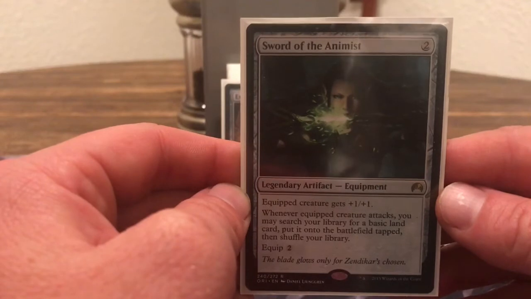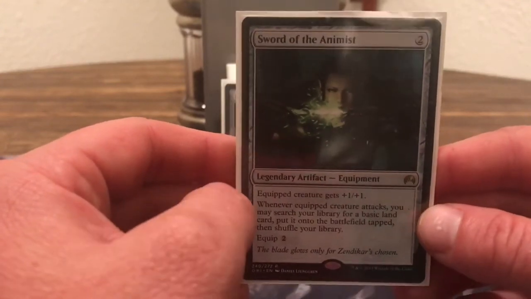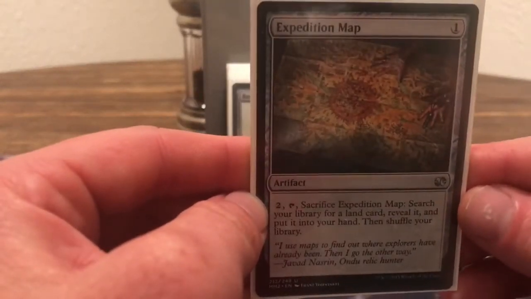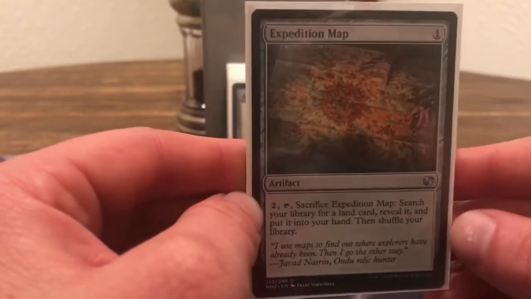Alright, then I do have a flying creature for my commander. So I usually can get some extra lands out of this here. So attack with a creature, get a land. Seems pretty good. Expedition Map, helps me go get specific lands, like maybe the Eldrazi Temple or something like that.